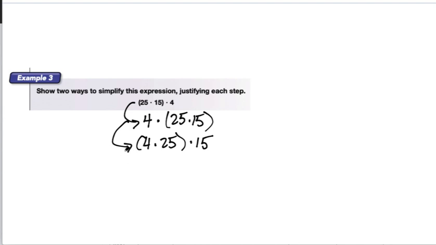Now, 4 times 25 is easy. It's like having 4 quarters, which is $1, which is 100 cents. So I know that's good to go, and that's just me multiplying 4 times 25. And then finally, multiplying 100 times anything is a cinch because I'm just going to add the zeros at the end. And so now I get 1,500 by multiplying. Do you see the process?